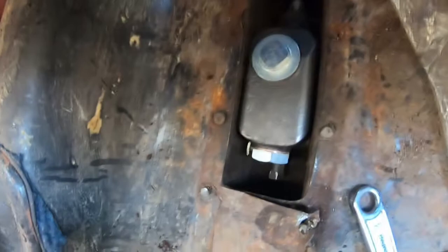Bit more jiggery pokery. Hopefully not another hour. Then we can just hook the pipes up. Okay, yep, we're in. Did not take as long as pulling it out. Thank God.